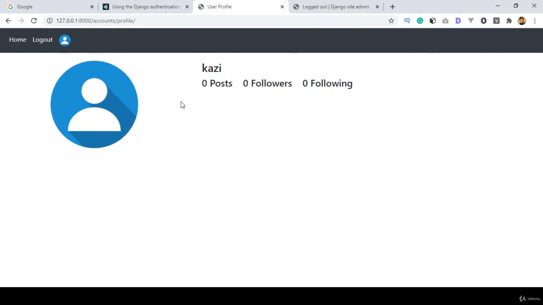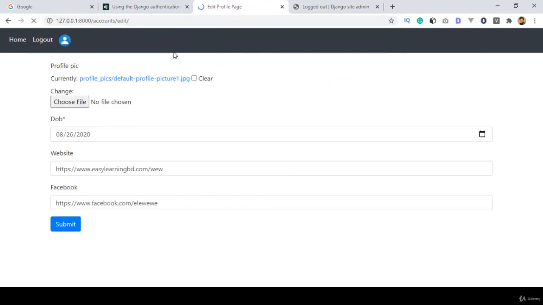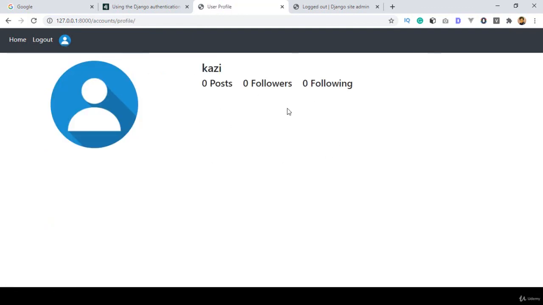And also here if you want to display more information, like if you go to our account edit page, they have some pictures. I have already displayed that picture. If you want to display the date of birth, you can display it. If you want to display the website or Facebook, you can display it. So better, I want to add another field for our user profile, that means user details. These user details I want to make visible here. So how can we do that work?